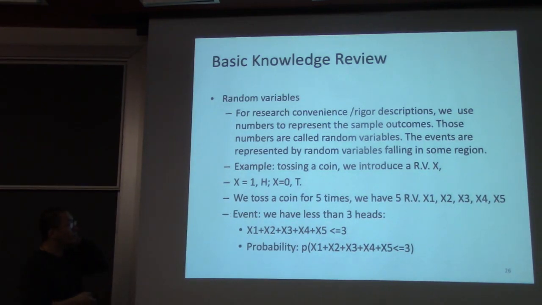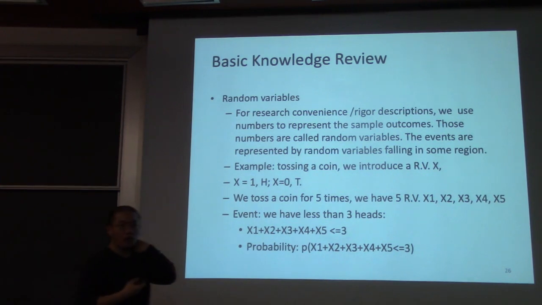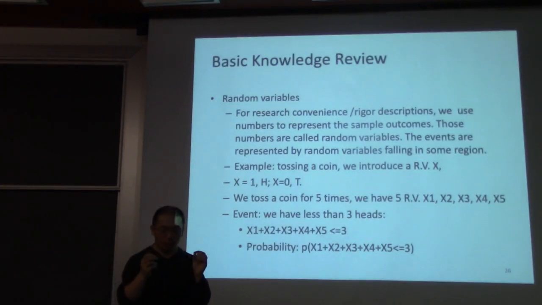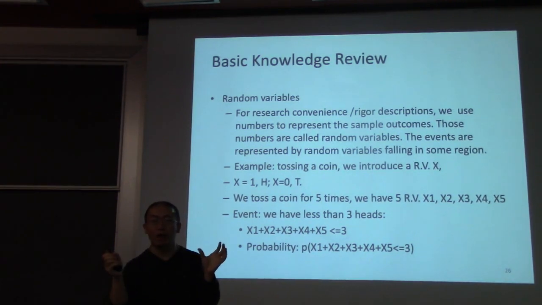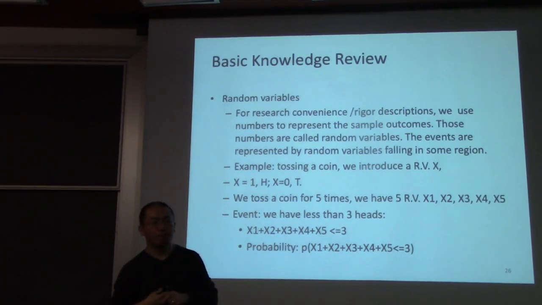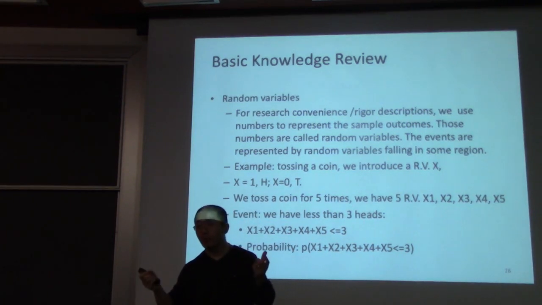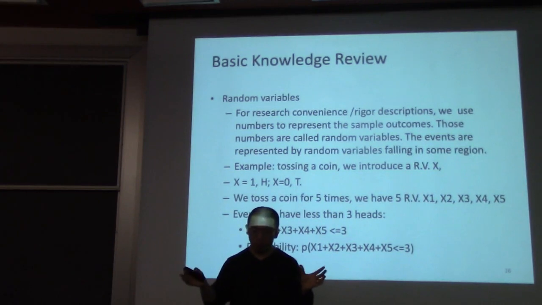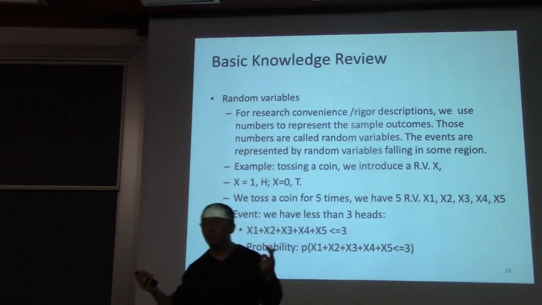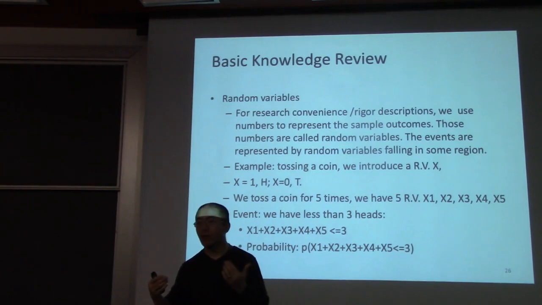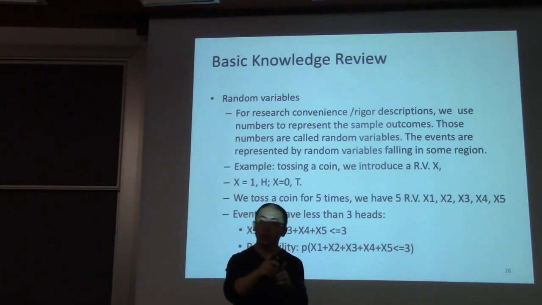And then we can represent some random events by saying, okay, a particular random variable falls in some range. For example, tomorrow's temperature. I can say a random event is that tomorrow is warm. Represented in mathematical language, we can represent it as a condition that the temperature x, which is a random variable, is within some range, like between 75 and 85.